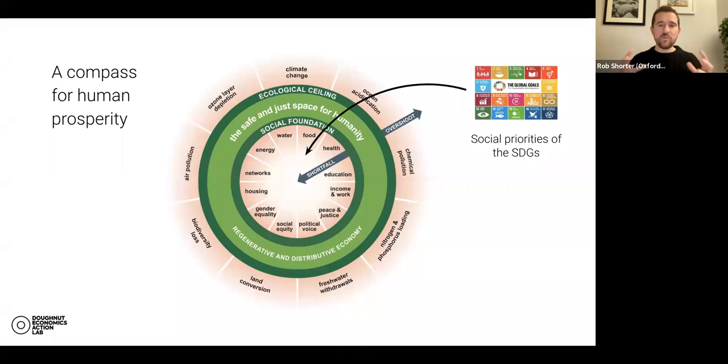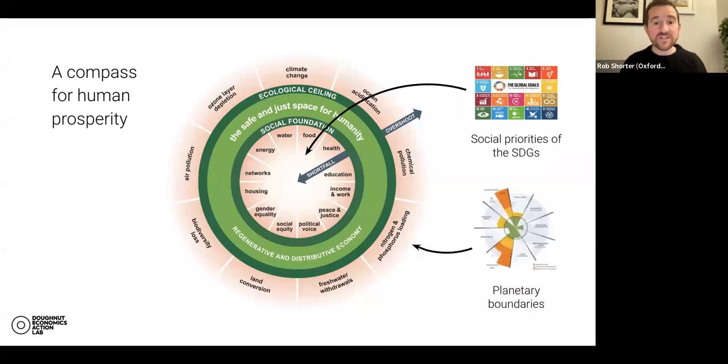How can everyone in the world meet these essentials of life, whilst at the same time not overshooting these 9 planetary boundaries as defined by Earth system science, where we are putting too much pollution into the air or into the oceans or into the soil, or changing the land use and destroying biodiversity and taking too much water out of the rivers? How do we understand this delicate balance between the social foundation of meeting the needs of all within the ecological ceiling of the delicately balanced living planet? So the goal of the donut is to meet the needs of all within the means of the planet and being in the safe and just space of the donut in the middle there.